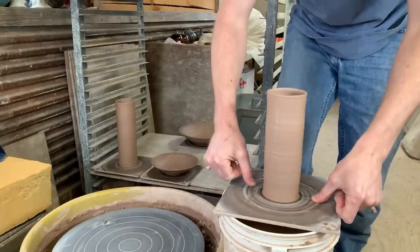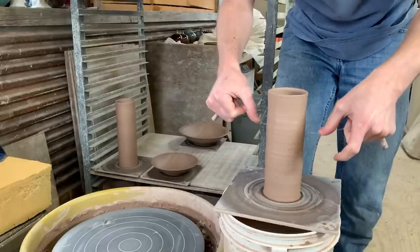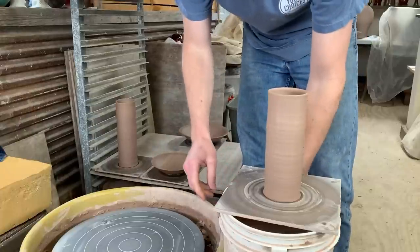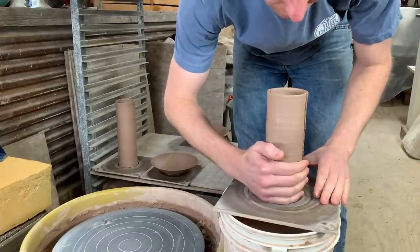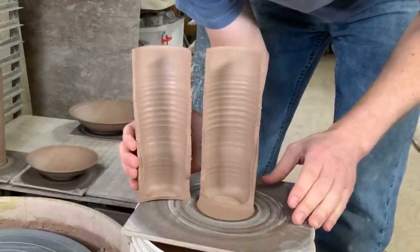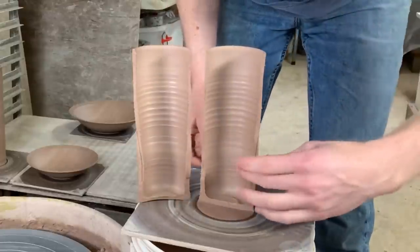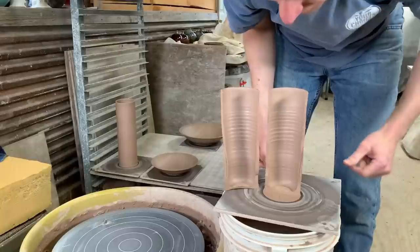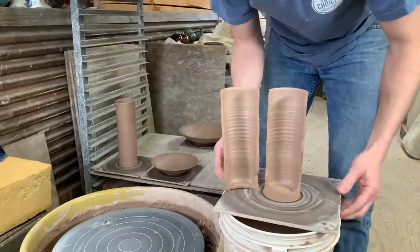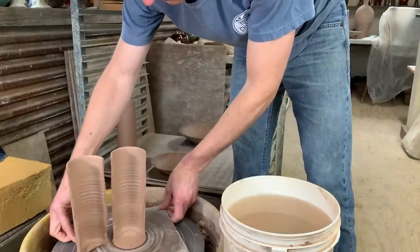Halfway, and then standing up, that's good. Alright, let's see if we can. Oh, there was more clay in there I could have pulled. Look at that. Look at all that clay down there. What a shame. I could have made that like 2 inches taller. All right, well, there is number one.